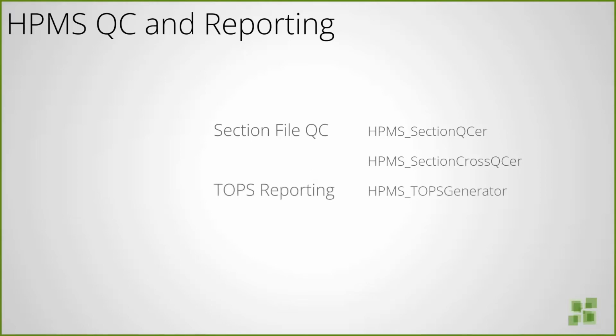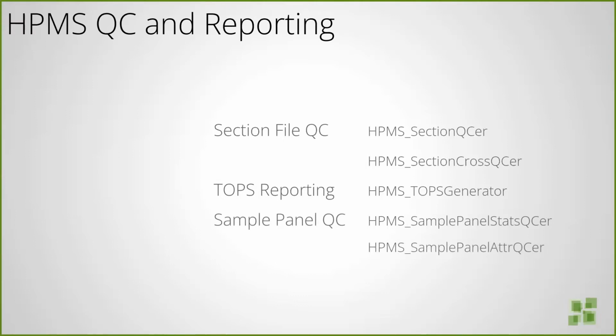TOPS reporting. It's a common thing. We like to build TOPS, and we'll go through something in this regard as an example. We have sample panel QC here. We have the statistics QC here. We also have the panel attribute QC here. So these are tools built and available using FME, being really agile to use. Then there's Arnold QC here, and route QC here, which is the route QC essentially, but with Arnold-specific flavor built into it.